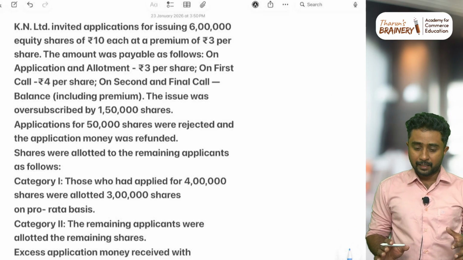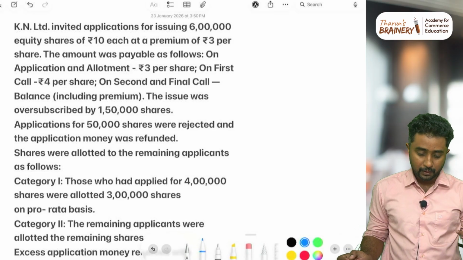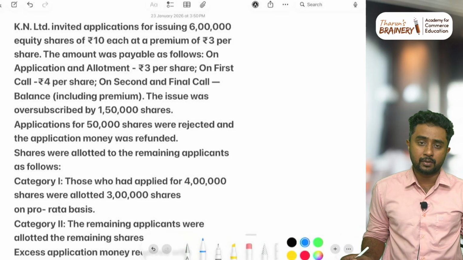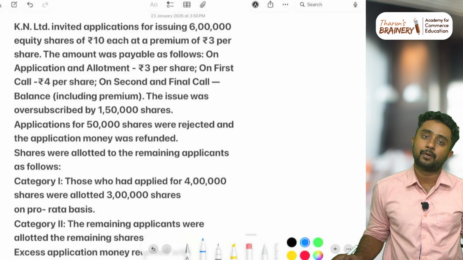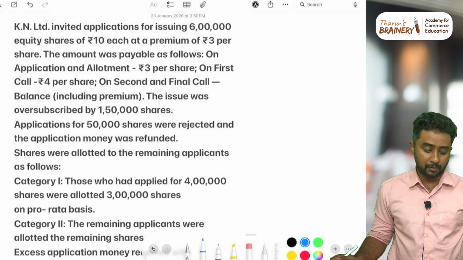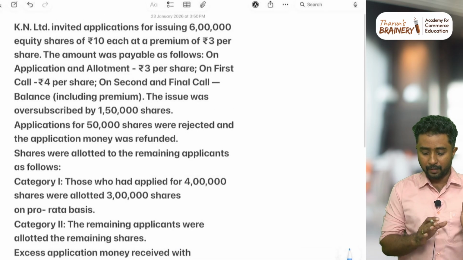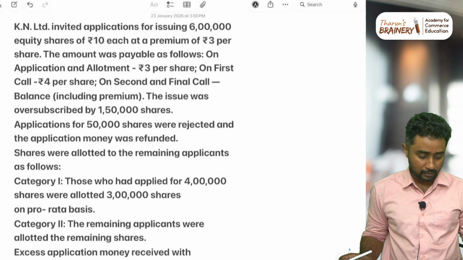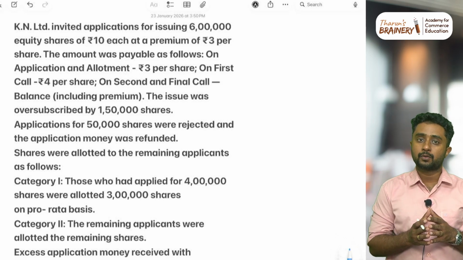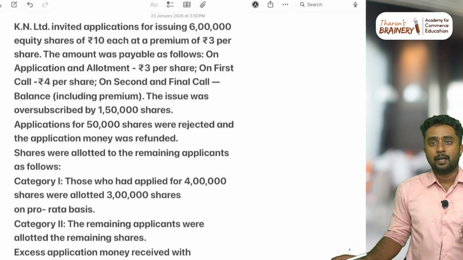So without further delay, let me reveal the topic for today's discussion, that is basically the forfeiture and reissue of shares. Again, you must be thinking forfeiture and reissue. We have already done a lot of videos on that topic where we explained questions. Today, though the question is displayed, we are not going to solve it completely by doing the journal entries and all.